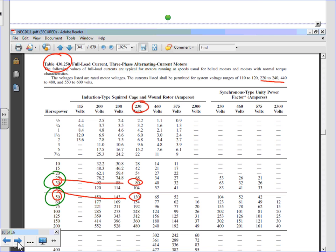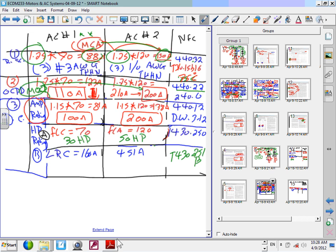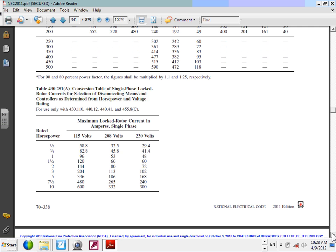Let's go back into locked rotor current. The first locked rotor current is 160 amps. The second is 451 amps. Both of them are locked rotor current. I need to go to 430.251(B). Now I'm going to a different table to size the horsepower rating. I do horsepower based on two calculations, I choose the largest. This table is right here in the NEC code book, not far away from the first table.